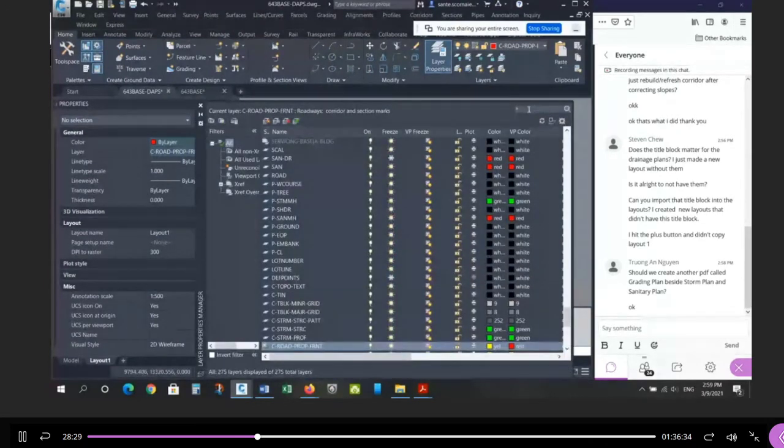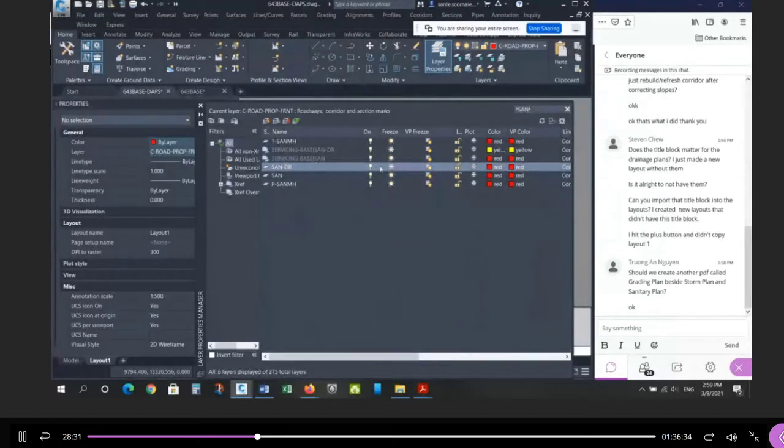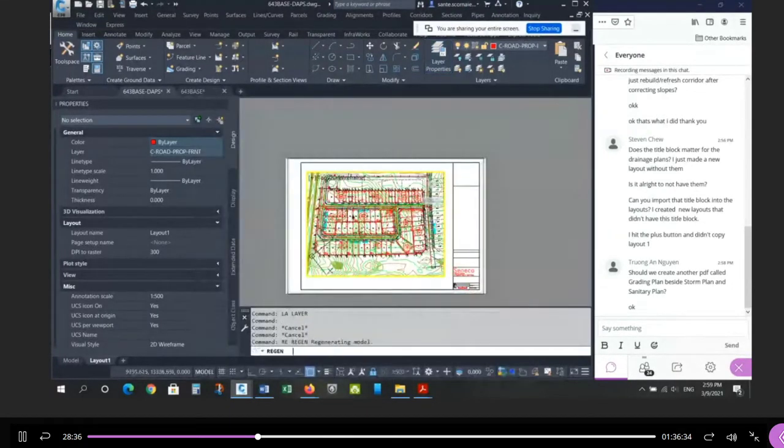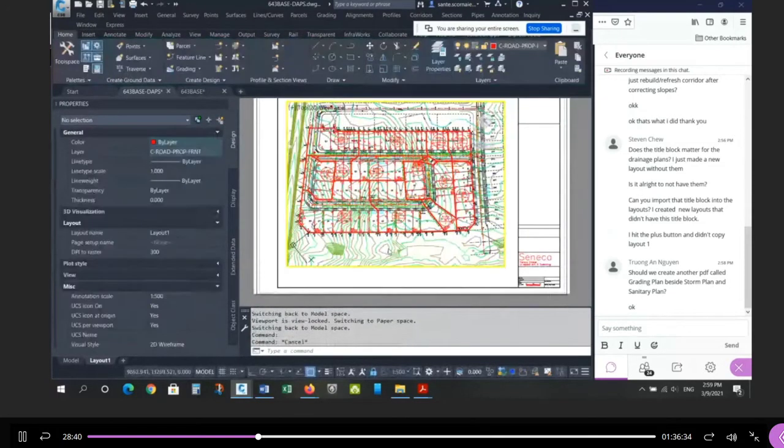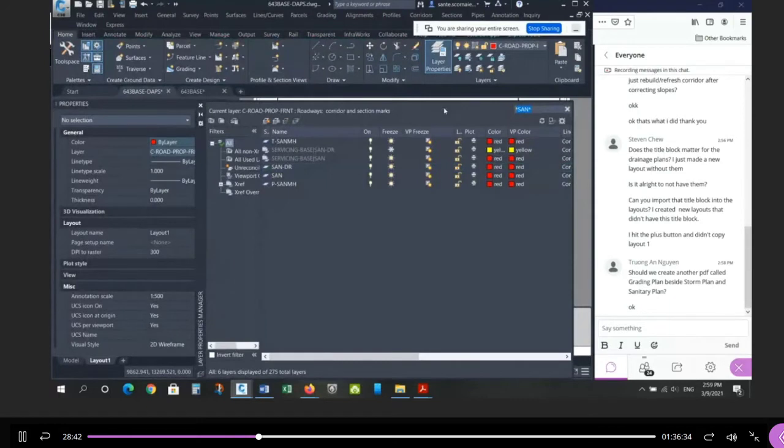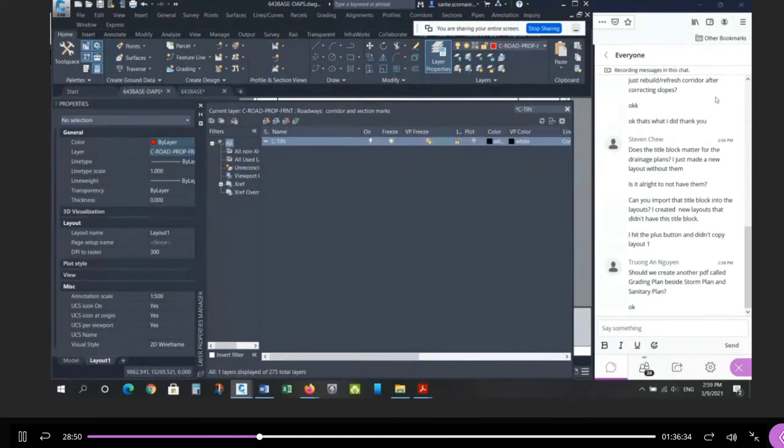So let's look at, sorry, sanitary drainage. So sanitary DR, right? I want to see these areas, right? So there's my sanitary drainage areas, okay? But I don't want to see the surface. So I'm going to freeze the layer that the surface is on. It's called C10. So I'm going to freeze it. Now I'm not going to freeze it in the model space. I'm going to freeze it in this viewport. So I'm going to use the viewport freeze.